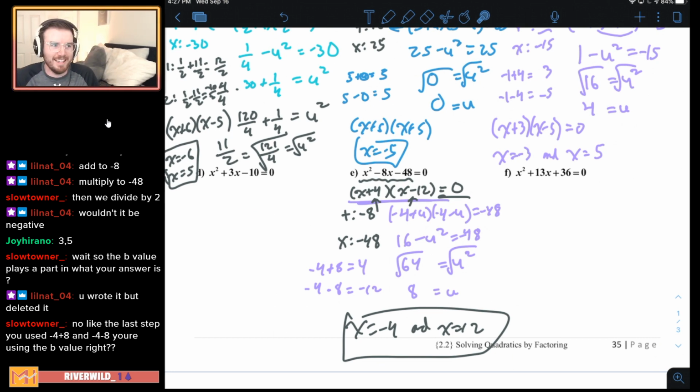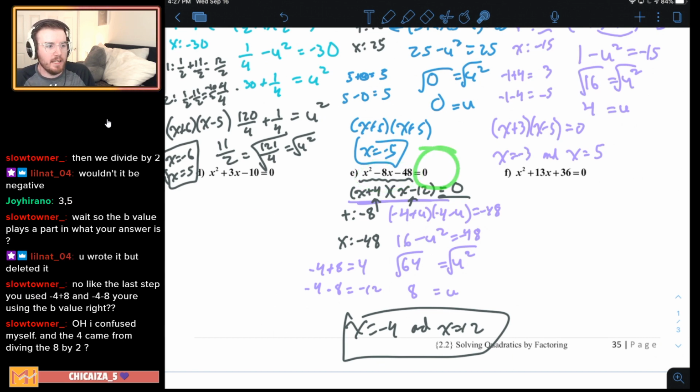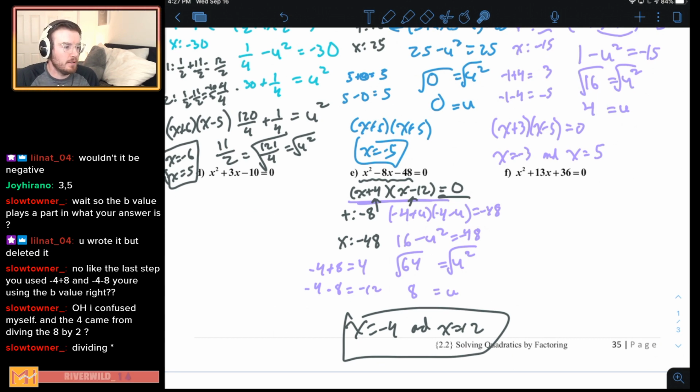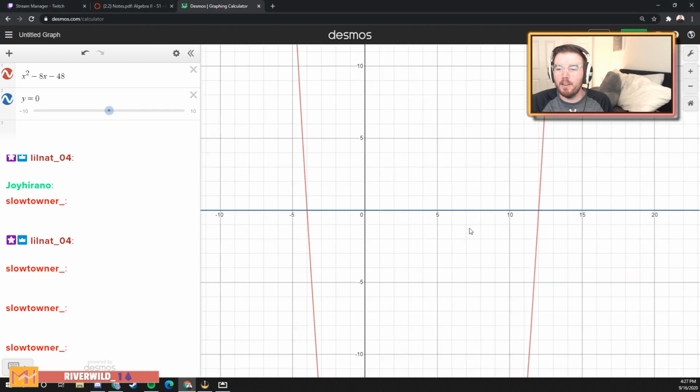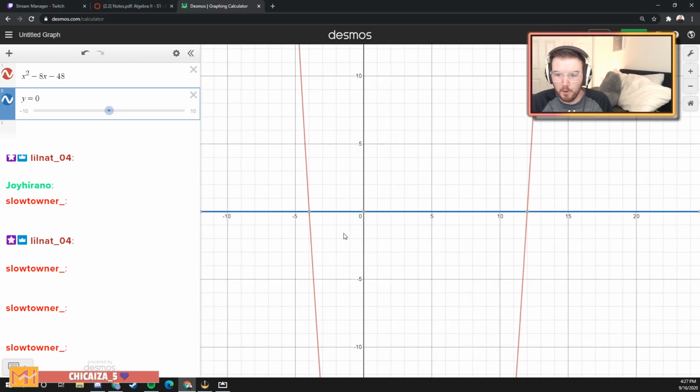So I'll say my sentence one more time. What did we do last class? We plotted the left-hand side, we plotted the right-hand side, and we looked to see where they intersected. And where are these two functions intersecting? At 4, at -4, and at 12, which are the two solutions that we found.